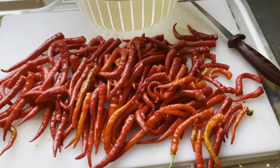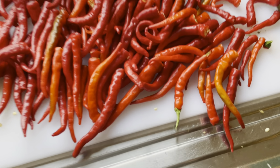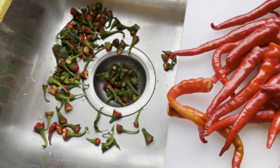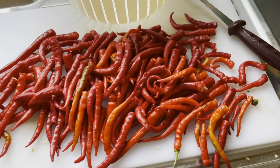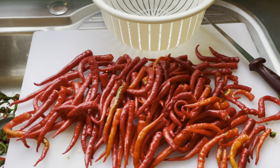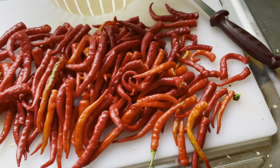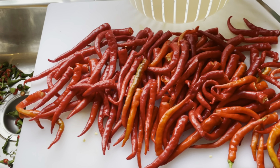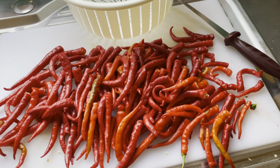Okay, 5 minutes later, as they say in the classics, we've topped all the chilies. Oh, there's one there. Oh no, he got away. We'll take care of him in a second. And there's the tops. So we'll put those in the worm farm, I reckon. Might do a little experiment and count how many chilies we have here. And if you want to guess how many there are, I'll let you know at the end of the video. So stay tuned and don't fast forward, and you can find out how many chilies in Stan's chili jam. We'll find out soon.